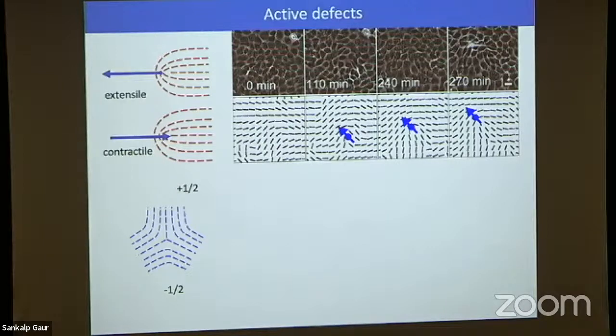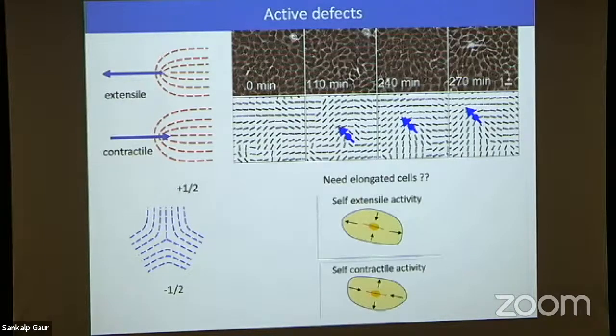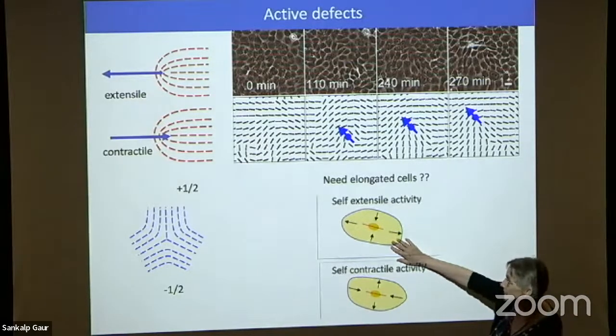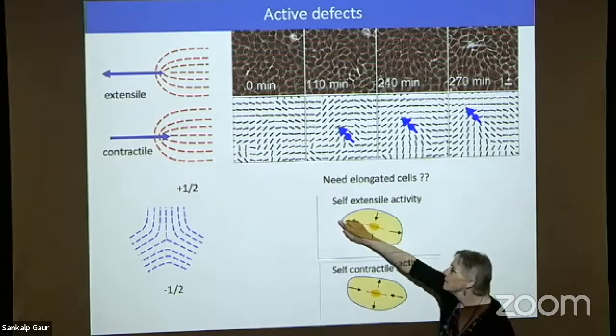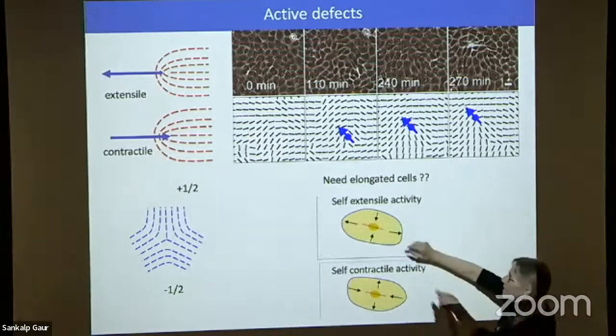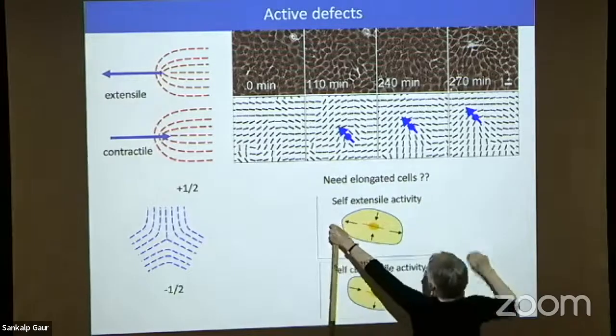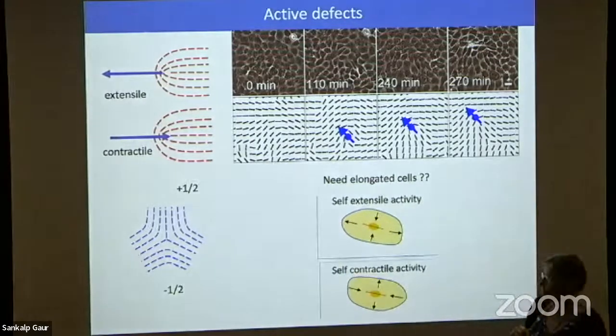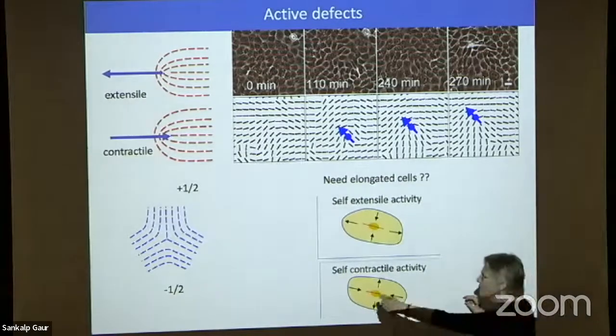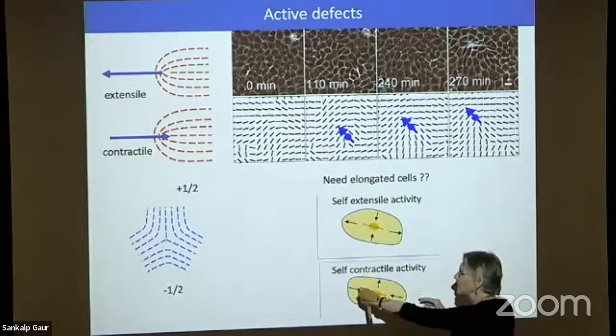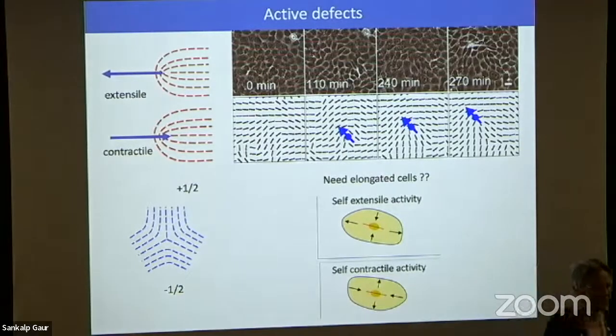Okay, so you're getting defects. They're extensile defects, and that's a bit weird, isn't it? Because we said that cells are naturally contractile. We didn't understand that for a long time. And indeed, if you think about it, if you've got cells which are extensile, it means that they'll tend to be more nematic, because if they start nematic, they'll end up pulling themselves like that. Whereas contractile cells shouldn't work, right? Because if they're nematic, they just go back to being isotropic.